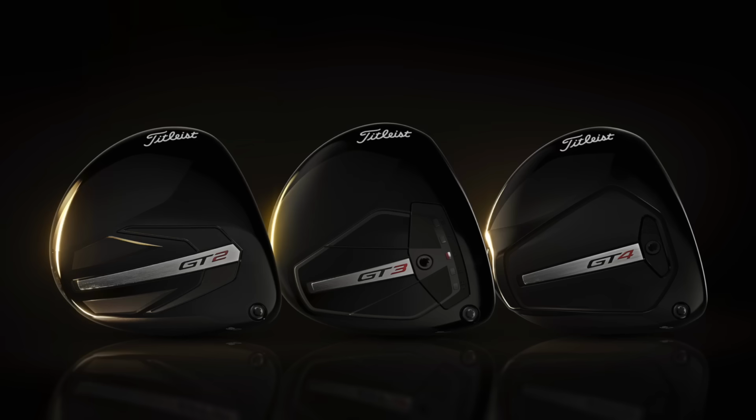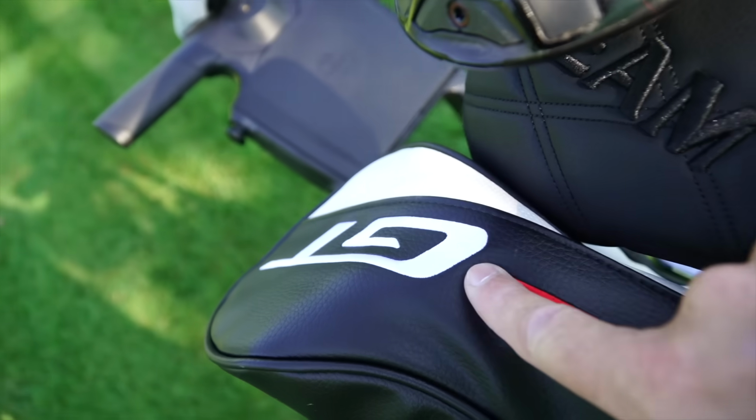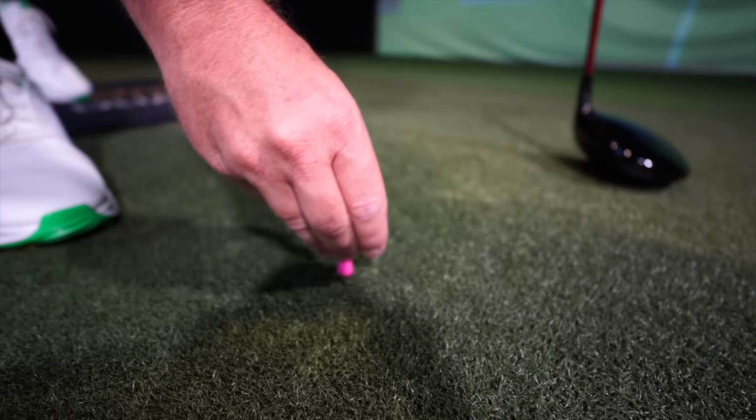So I'm expecting longer, straighter. They're saying it's longer than TSR2 was. We're going GT. This is always a fun time, testing new drivers.